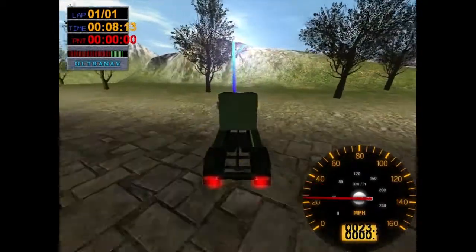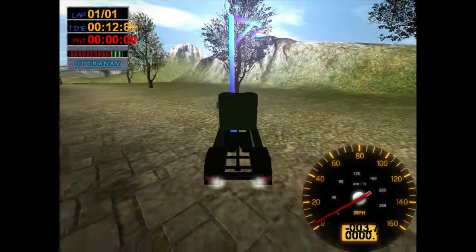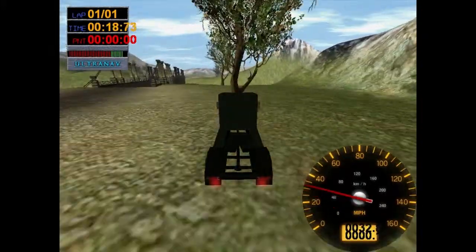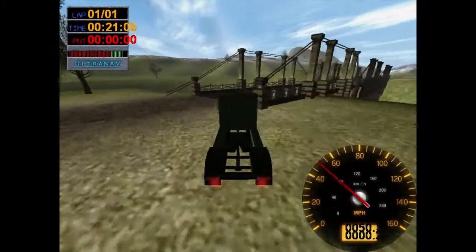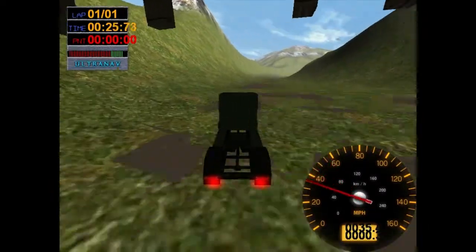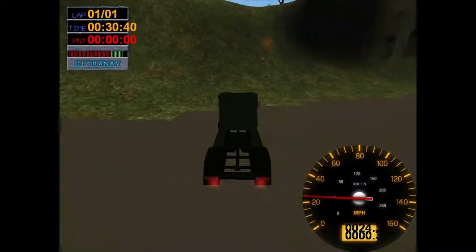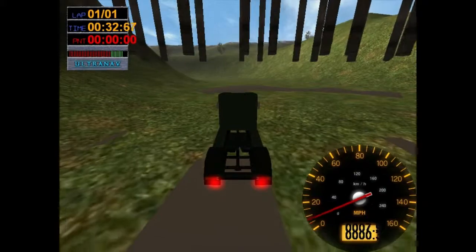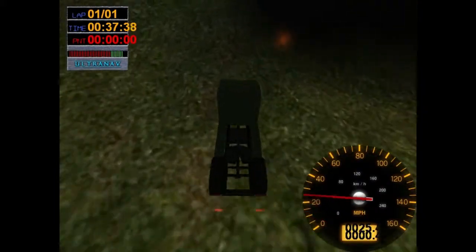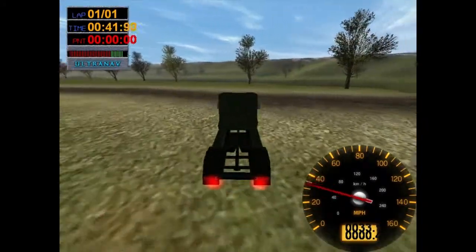What is up with that lamppost? It's a neon lamppost. Okay. That's weird. Are trees solid like in every single other game? Nope. Let's go over the bridge. Oh, I guess not. Oh, the bridge. What is up with it? Why? It's not even on the ground. And it's not even solid.